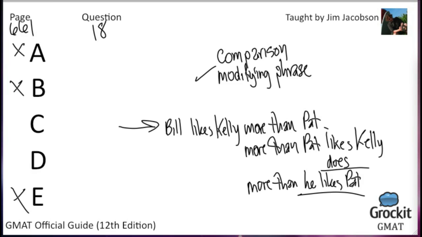That could mean that plants are better at acquiring carbon than they are at acquiring fungi. And I don't know, maybe that's true. I'm not a botanist, but there's ambiguity there, and that's what would make choice B wrong, even if it weren't for the modification error. So now we have it down between choice C and D. Plants are more efficient than fungi at acquiring carbon in the form of carbon dioxide and converting it to energy-rich sugars. And then we have choice D, plants more efficient than fungi at acquiring carbon in the form of carbon dioxide and converting it to energy-rich sugars.